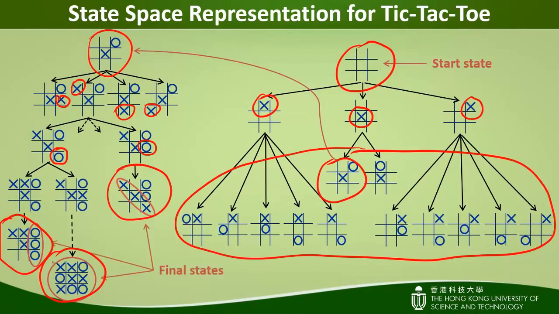These resulting winning states, together with the draw states, form the set of final states. There are a lot more final states that are not being shown here. At the end of this course, you should be able to write programs for this kind of game or even more complex problems.